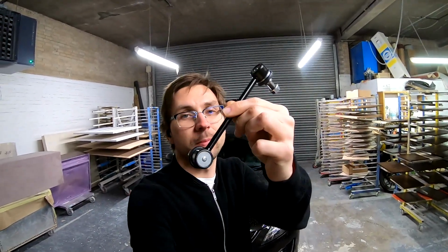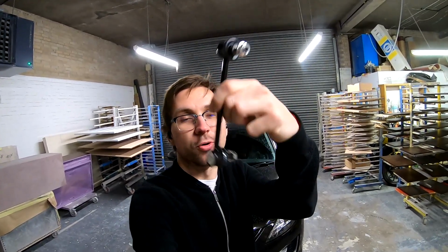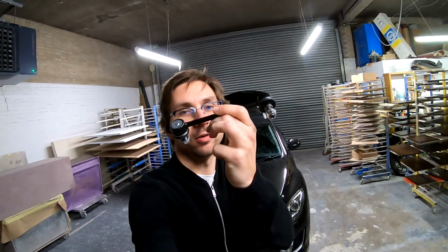This time it will be anti-roll bars or anti-roll bar end links, sway bar end links, call them however you wanna. Google anti-roll bar links or anti-roll bar. Anti-roll bar, but this is hooked onto it, so we're gonna change it today on my car. Let me show you the tools we're gonna need.